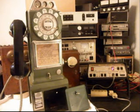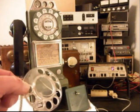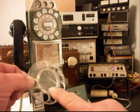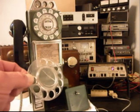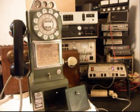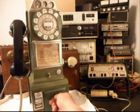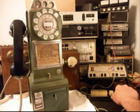So another thing that we have here is the finger wheel that we replaced. This finger wheel was cracked up pretty badly on the original one that came in, so that was replaced like we talked about earlier in the video. So now what we want to do is go ahead and install the vault door and lock that up.